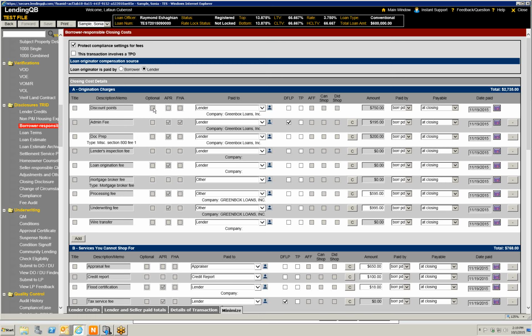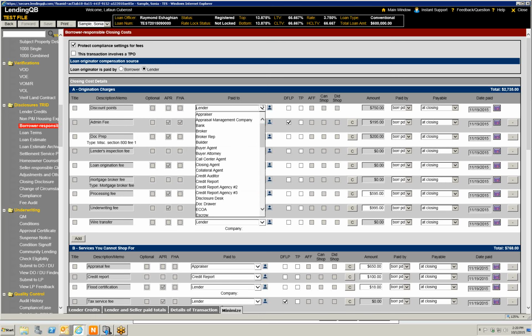You have no option. You cannot access this either to delete it if you wanted to. You cannot change whether it's an APR fee or not. This here tells you whether or not this loan fee may apply to FHA loans. Your pay to column tells you who it's paid to. It needs to be complete and say that it is the lender, if the fees go to the lender.